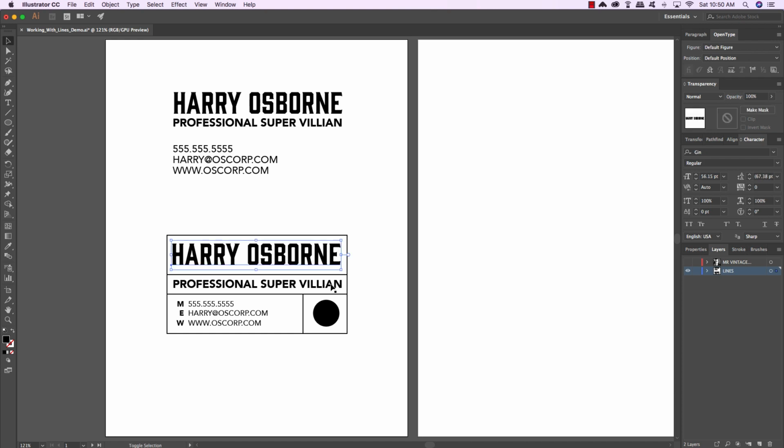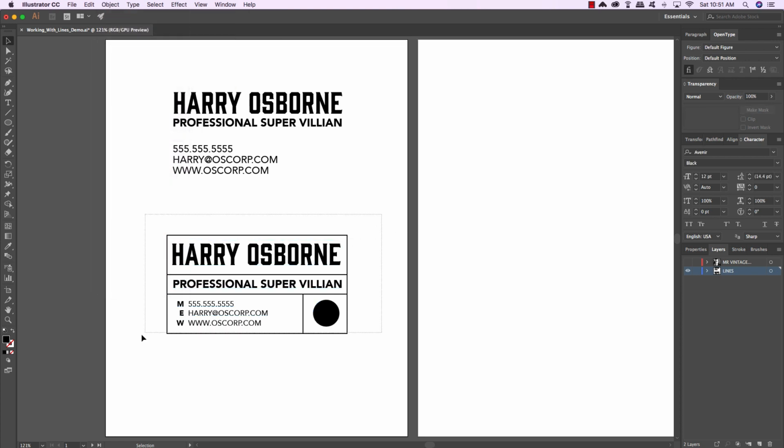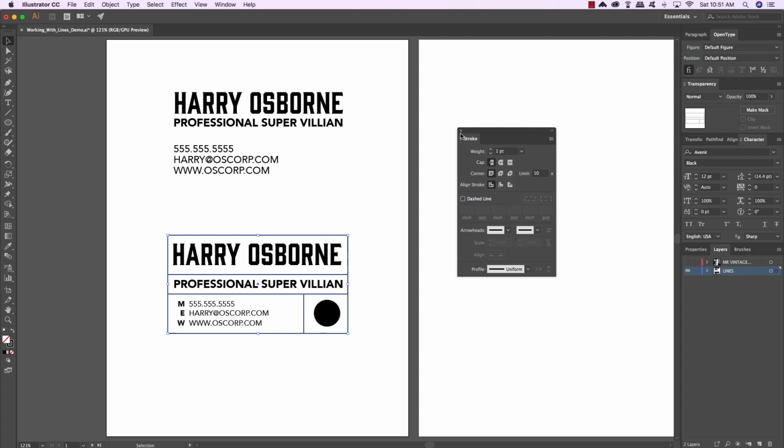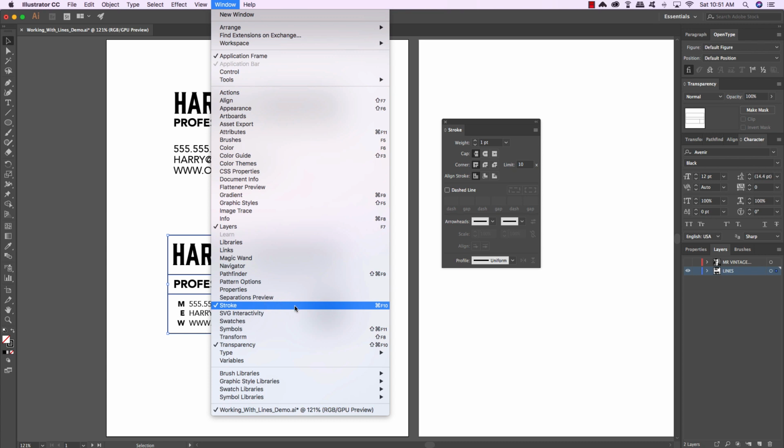Now, if I were to select all of my text, right, let's grab all these layers, and I'm just going to lock it, which you can do by pressing Command-Control-2 or coming up to the Object menu and choosing Lock Selection. Now, when I click and drag around this, I will only be selecting the lines. Now, once I have these lines selected, what you want to do is open up your stroke panel. And if you don't see this right away, it's under the Window menu all the way down here. All right, and the keyboard shortcut for that is Command, Control, and F10.